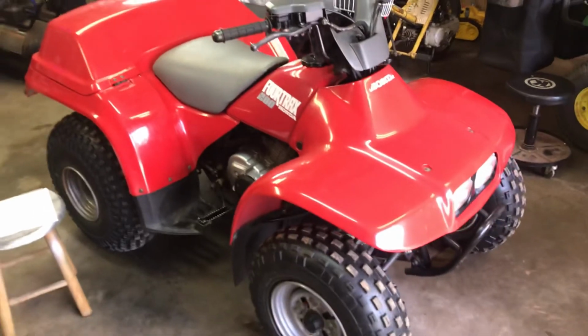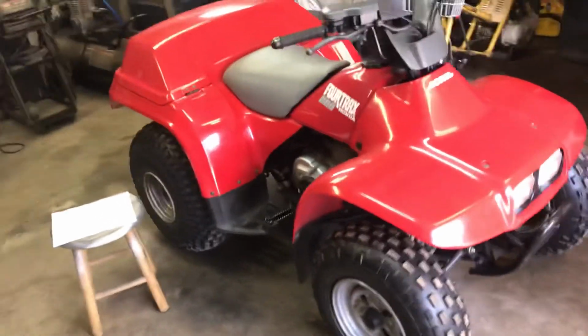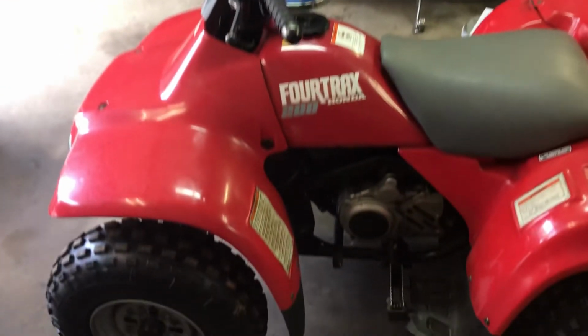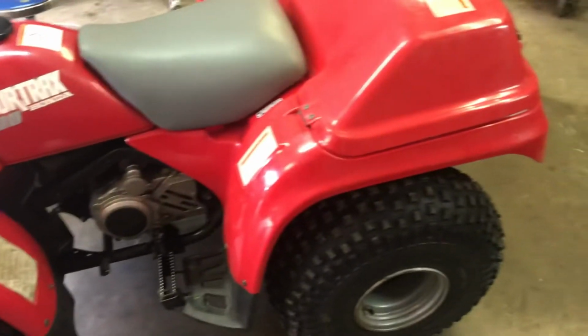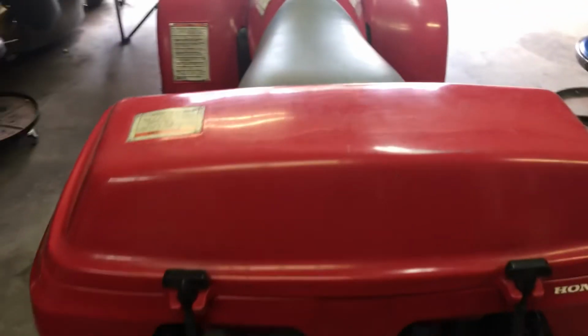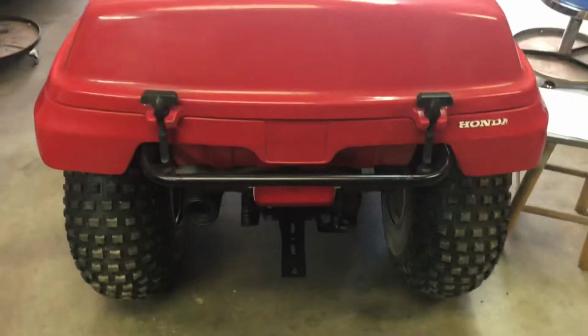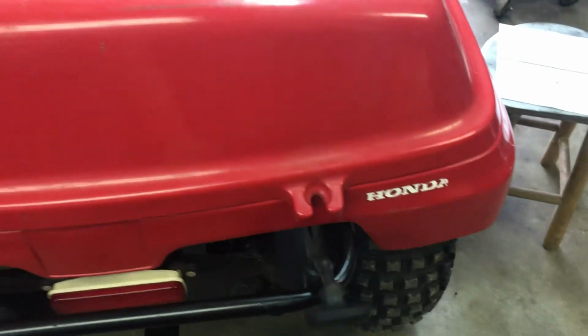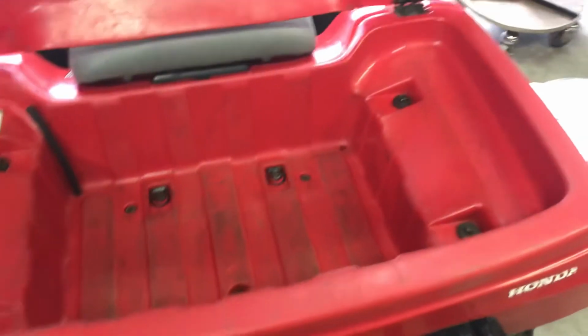Well, this one here is an unusual, clean, nice unit. It was a barn find. I actually found it on that Facebook Marketplace. I saw it 8 minutes after it was posted. A veterinarian owned it, and it had pretty much just sat in a barn since 1991. So this is where Yeti got their idea for their coolers. Original Honda design.